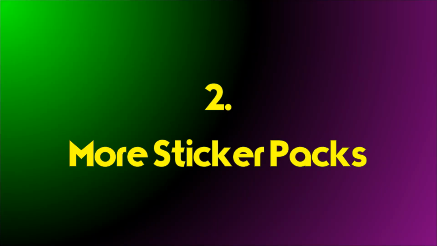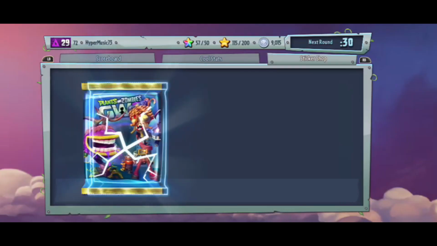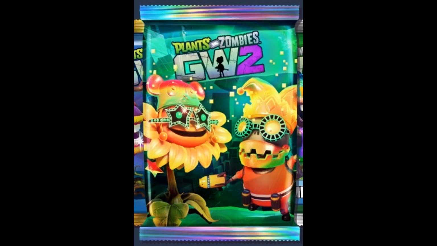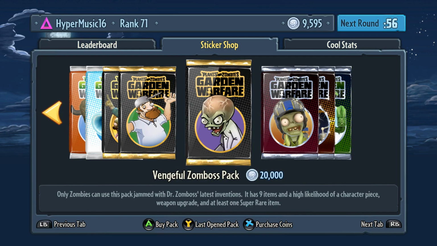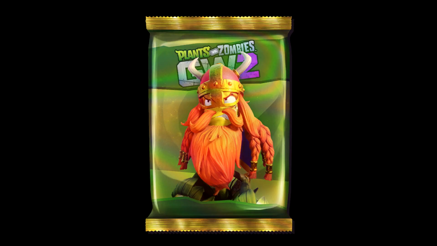Number 2, more sticker packs. One thing that initially disappoints me about the sequel is that there's only 5 default sticker packs, although there's really 6 now, given that the Infinity Time pack hasn't gone away since EA pulled support of the game. GW1 has so many more packs, and what I like most about them is that there are Supreme packs, essentially the original Wondrous packs, for either plants or zombies, so if you're grinding for one thing in particular, it increases your chances of getting it. GW2 used to have a lot more packs, but they've been removed, while GW1s have stayed after all these years.